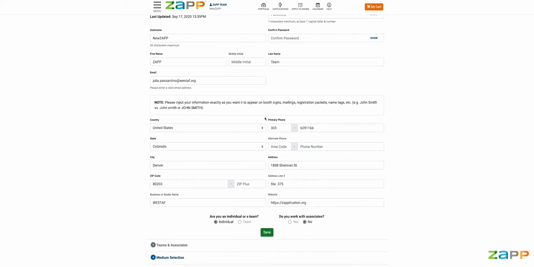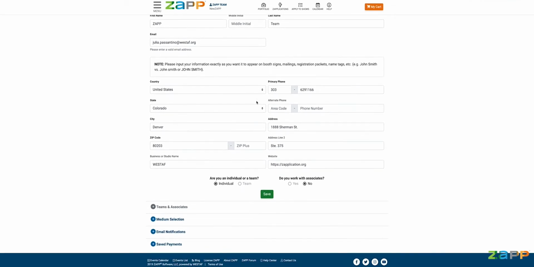I will note that ZAPP runs an email bounce report every single time we send an email, which is about 3 to 4 times a week. I believe it's 3 times a week. After sending an email, we'll see if it bounced off anybody's email, and then we will come in and remind them essentially to update their email. So we require email verification if an email bounces. So hopefully email addresses are always up to date. And then all of this information is here as well.